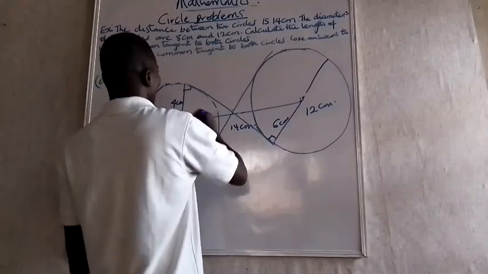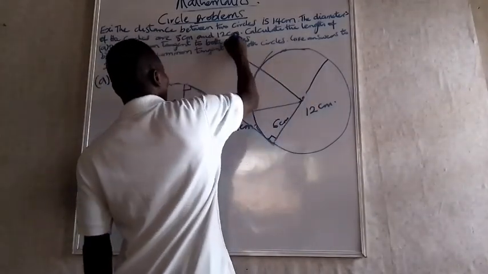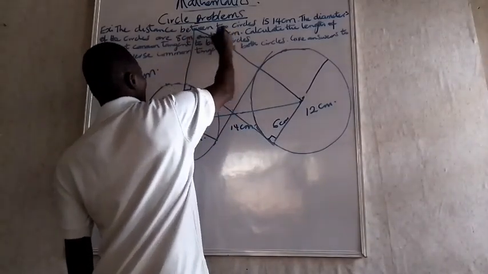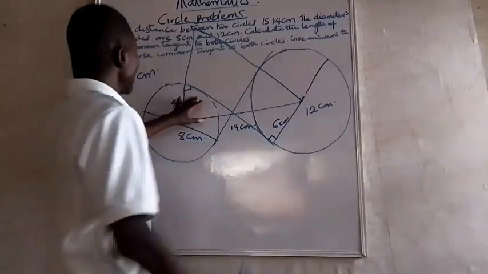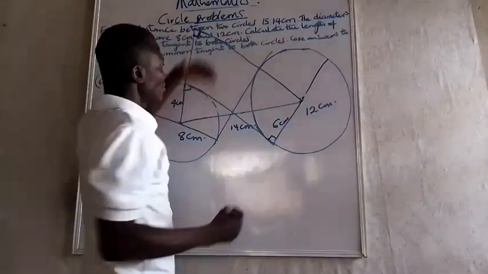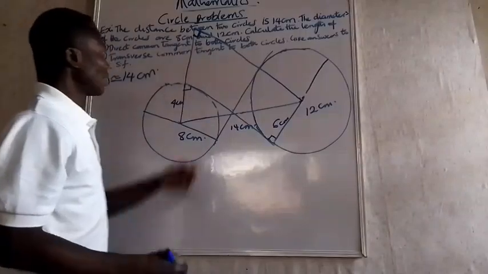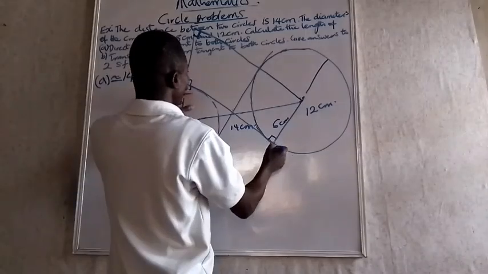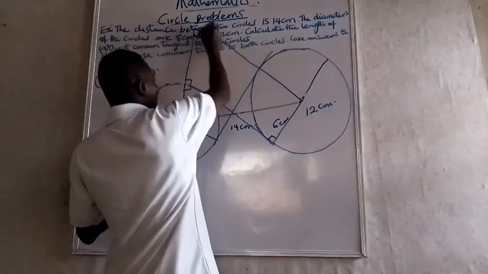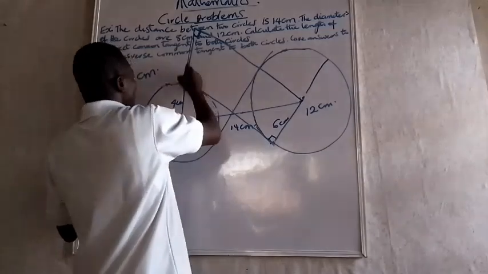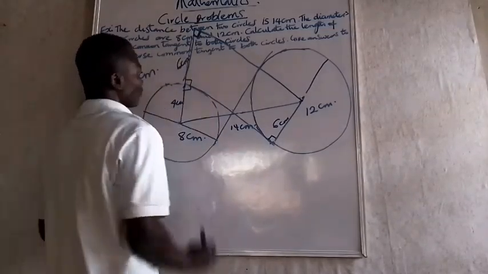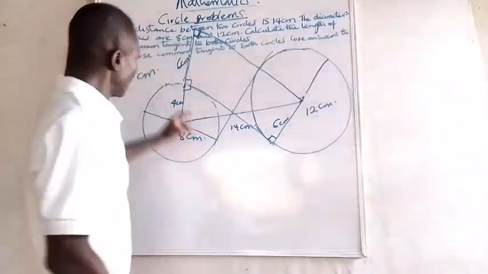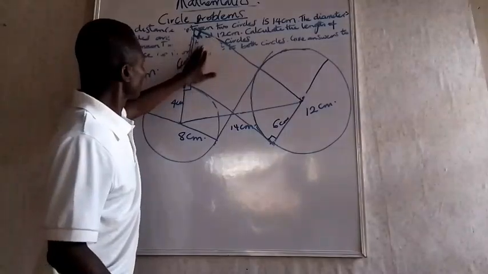So that I can, you can see. So, which means that, like the other one, this one increases it. The parallel line I drew increases this line here. This place to this place is perpendicular. As I have drawn this one now, it's perpendicular. So the distance from here to here will be 6 centimeters. You can see, this is 6 centimeters. So everything here will become 10 centimeters. 4 plus 6.